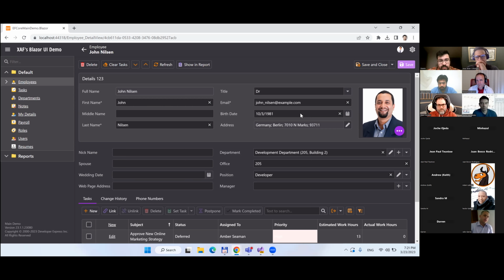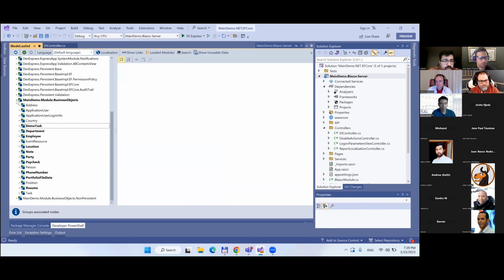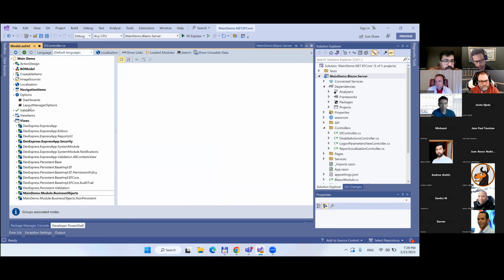So if you don't want to allow your end users to customize your forms, detail forms, you can just disable it individually for each form, or better, globally. And you can do this under the options node. Here you can have layout manager options, and you have a global feature toggle. So you can just set it false, and every detail form will follow your settings, so you don't have to do monkey job here for each form.